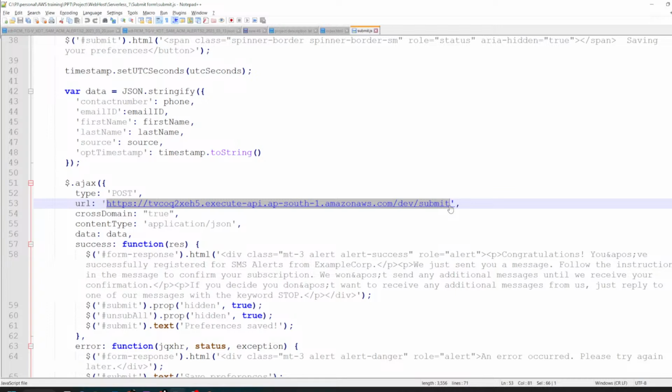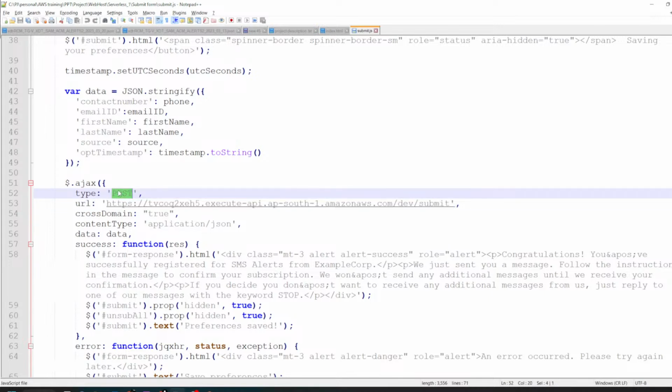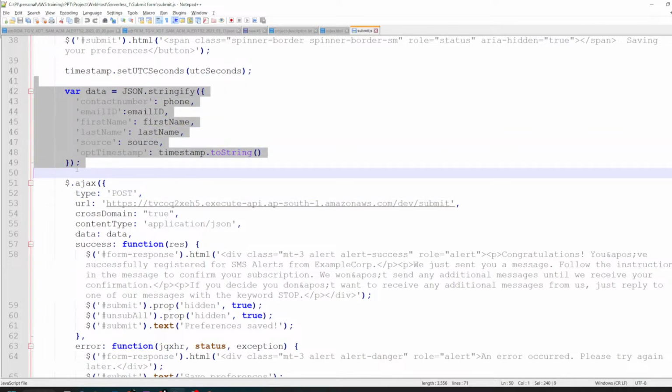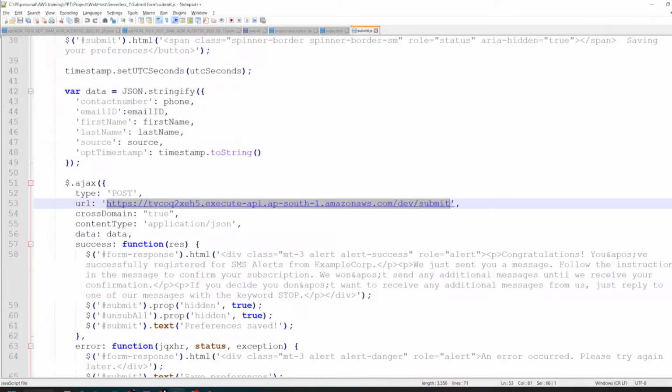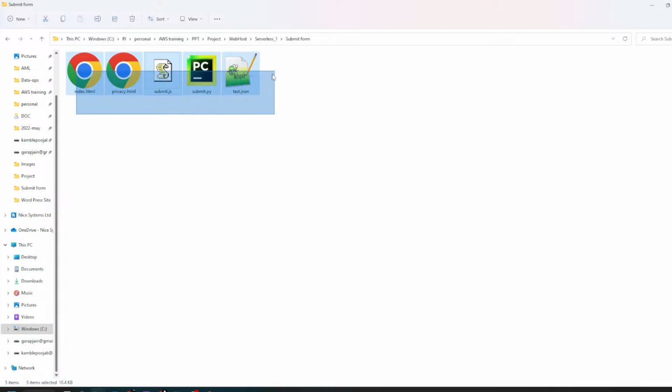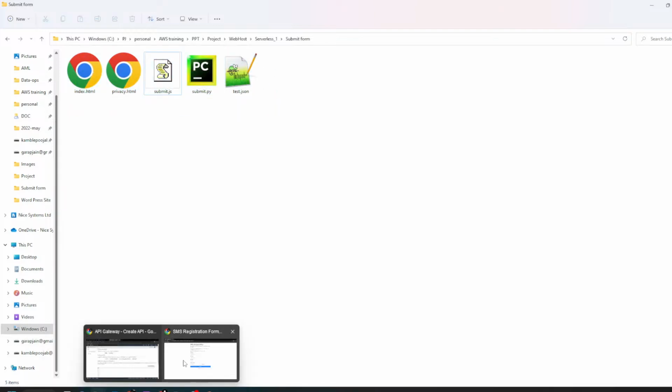And you are going to do a POST request. So remember, when two computers communicate with each other over the HTTP protocol, one computer hits the other computer with a POST method, saying that I am sending some information, and this is the information. Agree? And this is the address of that other computer. This is the address which we are going to create. Now everything is ready here, so just create an S3 bucket first.